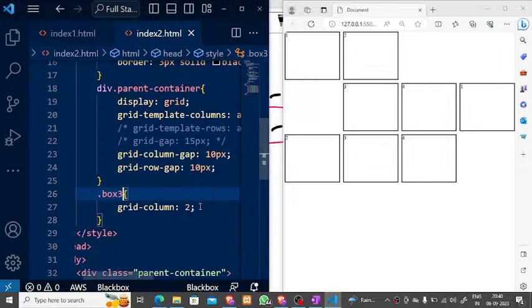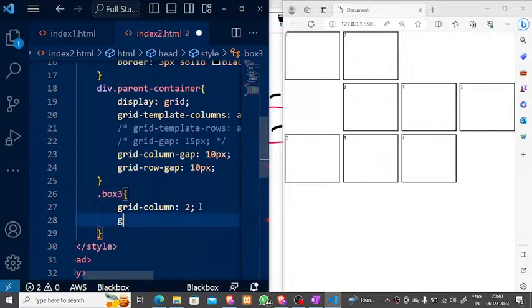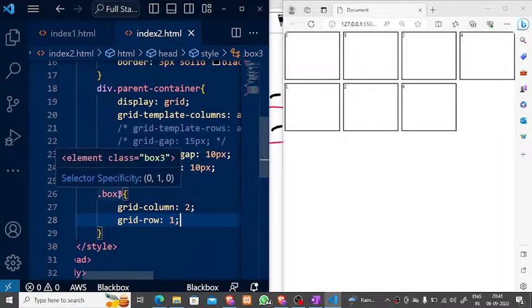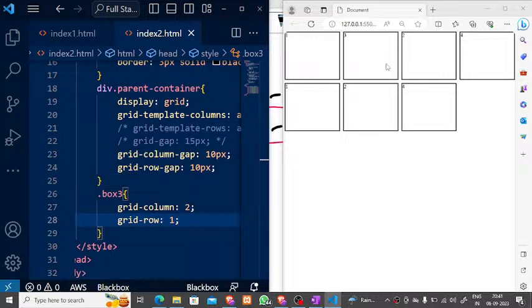And similarly you can assign grid rows. If I use inherit, it will take the one. If I use the one, what happened, guys? See, as we had not given this grid row property any value, box 3 was searching in the next row.